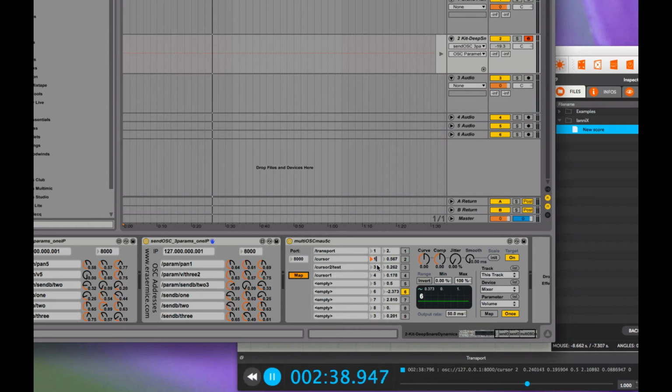So let me set these all to 1, right? And you'll notice now they're not changing anymore, because in this case, it just sends a cursor ID as the first parameter. So say I set it to 2. It's still not saying anything exciting over there. 3. Okay, now we're getting something interesting. So 3 is like the X value.